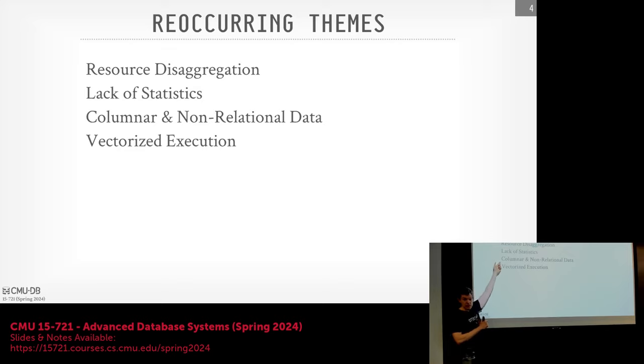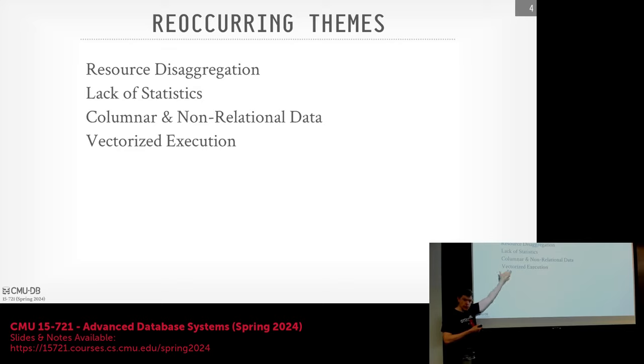We're also gonna see the challenge of dealing with the lack of statistics, right? The BigQuery paper certainly talked about this. We'll see this over and over again, where it's a bunch of files that were uploaded into the object store outside of the control of the database system. So now a query shows up, you wanna start planning on it. Well, if you're a cost-based optimizer, what are your costs going to be based on if you don't have any statistics? Obviously, everything is going to be columnar, but we also want to handle the non-relational data, right?